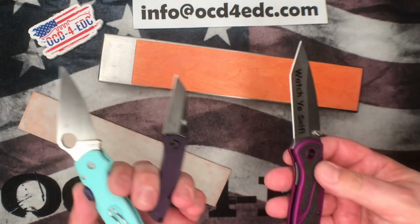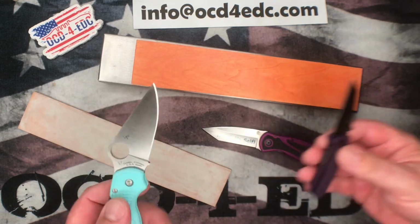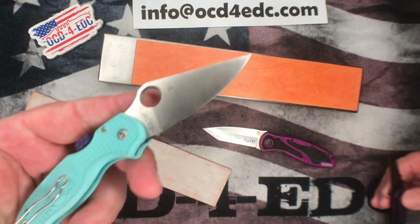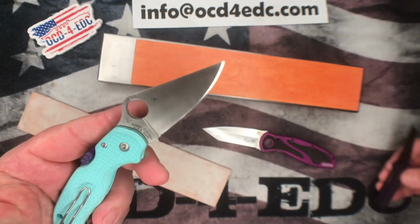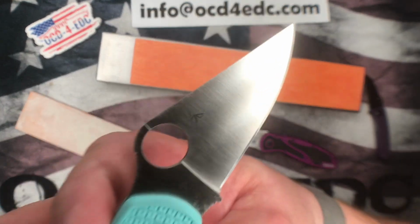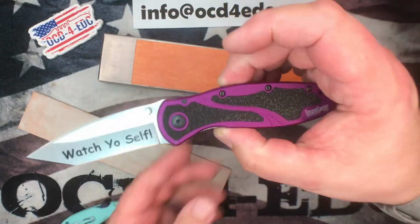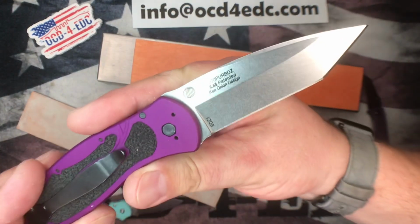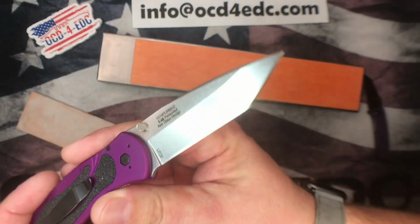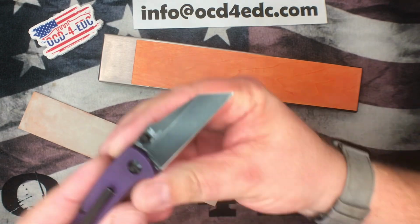All of these had horrific edges on them, and I just blew through them really quick just so we could strop them up. And so what we've got here is the Spyderco Para 3 lightweight with S90V. And then we have the Kershaw Blur, and this one is BDZ1. The Kershaw Blur Tonto. This thing has had tons and tons of use.